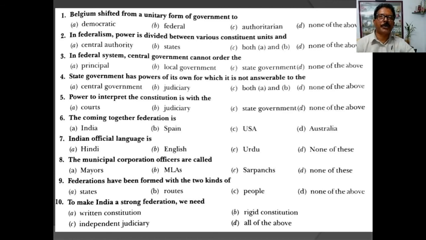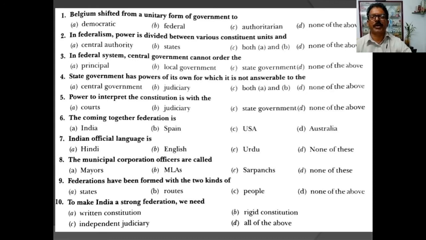And in federalism, we have already studied what is the language policy of India, that you should deal with. What is the language policy of India? That question's answer you should know. You should know the center-state relationship. We said the center-state relationship was not good up to 1990. After 1990, the Supreme Court passed an order that center cannot take away the powers of the state governments. After 1990, we found no single party gets majority. As a result, we find more number of regional parties came into existence. And since no single party got majority, the government was formed through coalition.